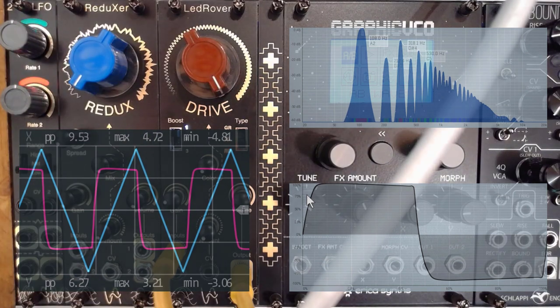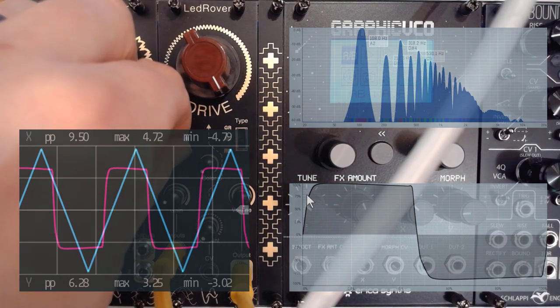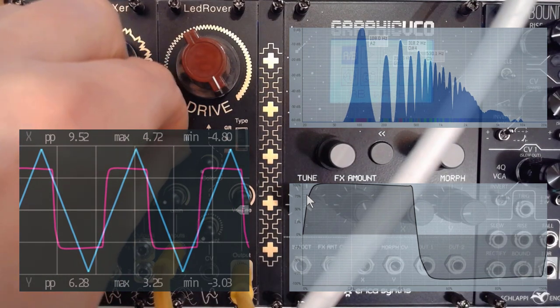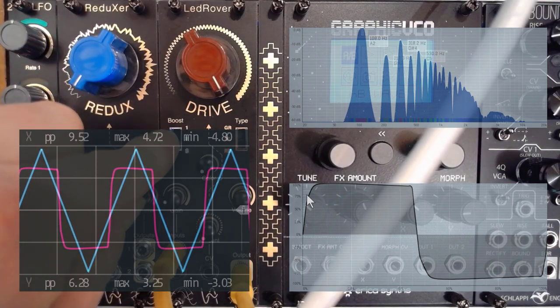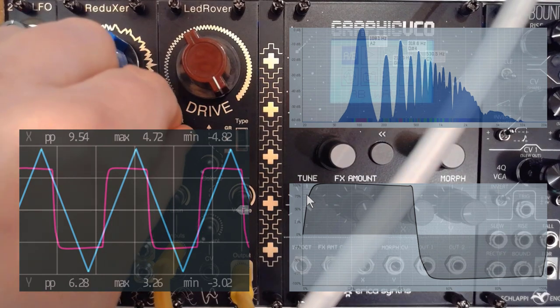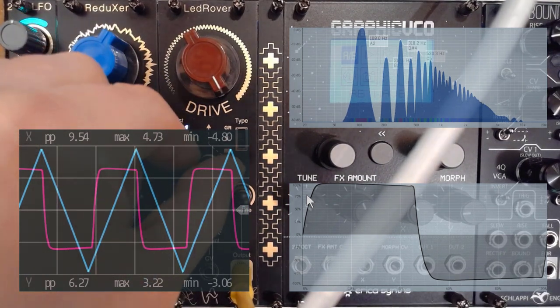We're almost at a point where you might say, okay, this is already a block wave, a pulse wave. And if we then also introduce a bit more boost, you'll see that we have a bit more bass sound to it, all the way to the three, and even more. And then we can also play with the color, of course.